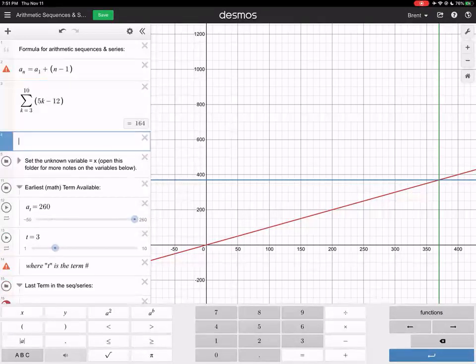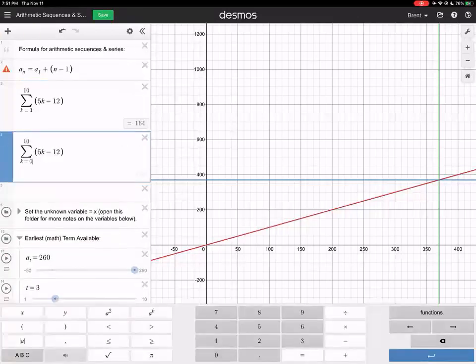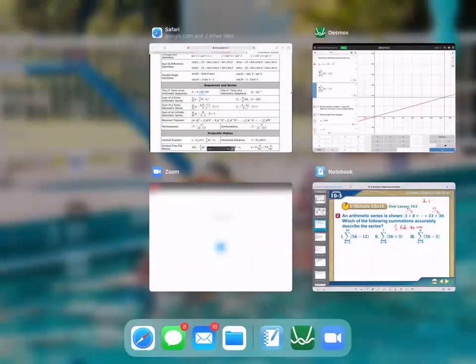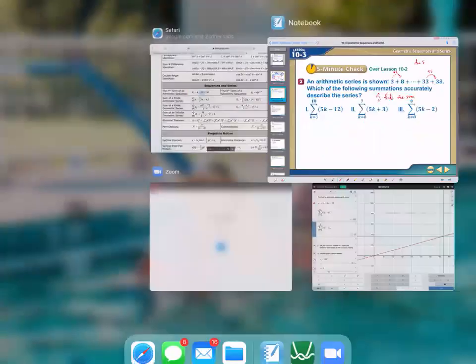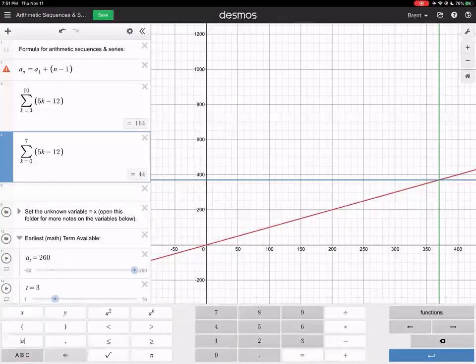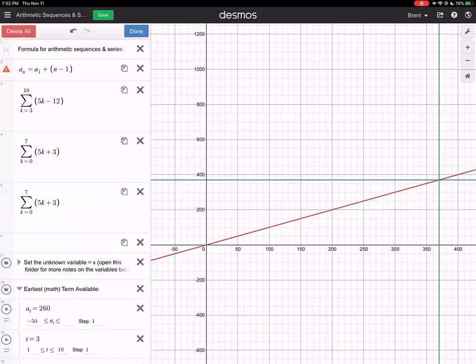And the next one was very similar, but it was 0 to 7. I do remember that. Now I'm going to have to go back over and see the problem again. It was 0 to 7. I did notice that. And let's see what the equation was for the second. It looks like it's 5K plus 3. I'm looking right here at number 2. 5K plus 3. Notice again, I get the same answer. So those two very likely might be true at the same time, or both false together at the same time.